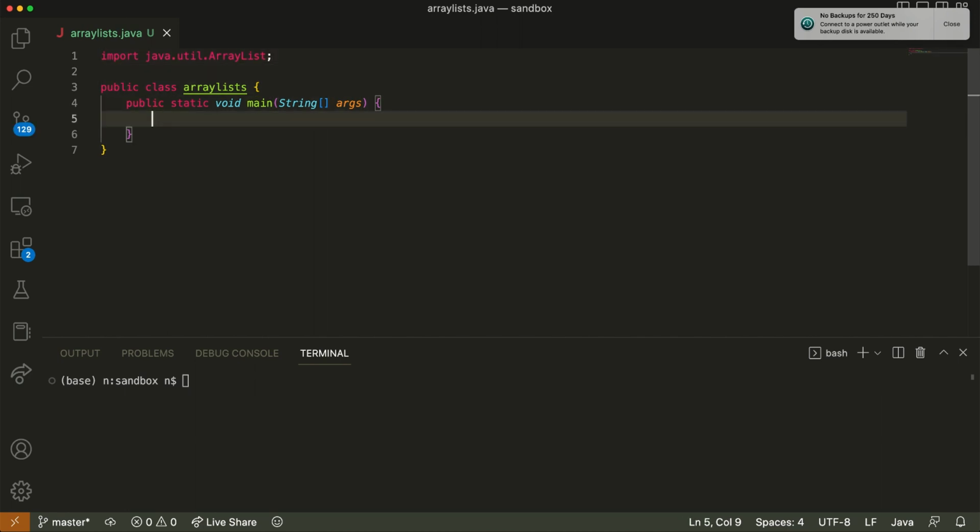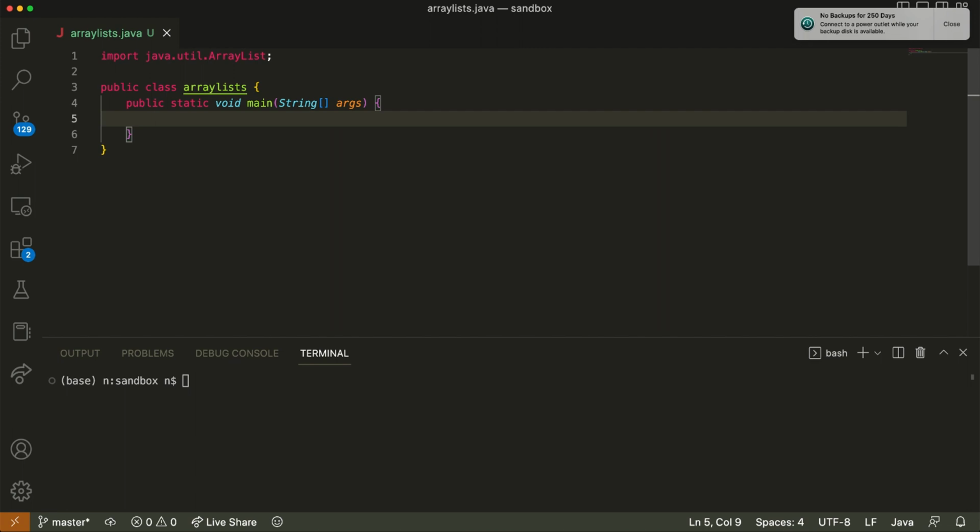But array lists are basically very similar to arrays, except you can actually resize them and also insert elements and remove elements, and it's just really a higher quality of life in general, easier to use in general. They're a bit like C++ vectors and Python lists. So let's look at how that works.